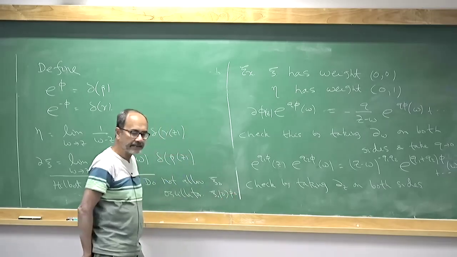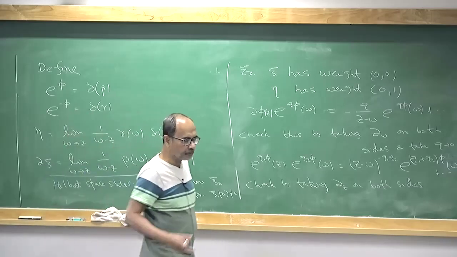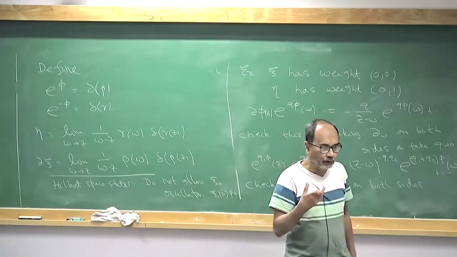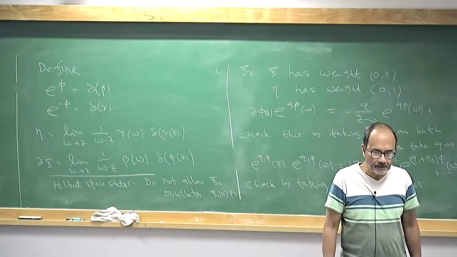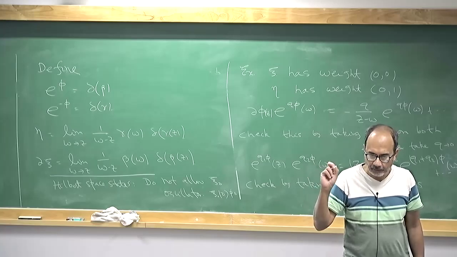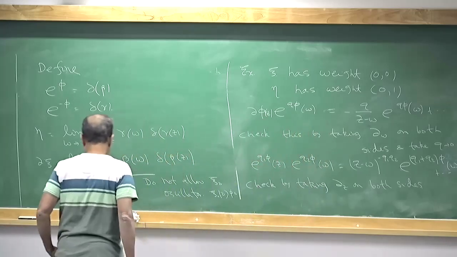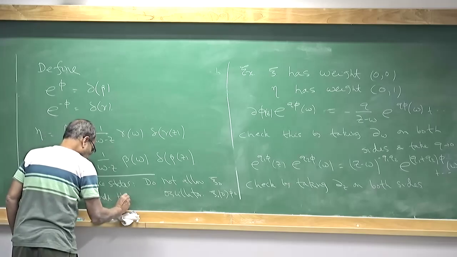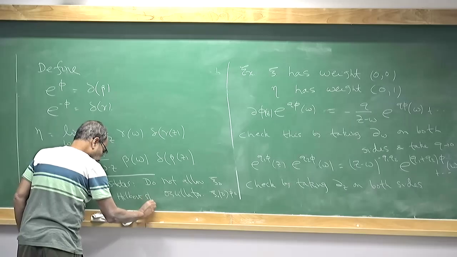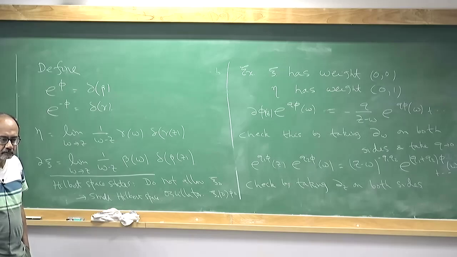So you could in principle create states by applying xi 0. But the corresponding operator, the vertex operator, will have a xi without derivative. So the statement is that you shouldn't allow states in the Hilbert space which have the xi 0 oscillator acting on the vacuum. This is what is called the small Hilbert space, by not allowing it.